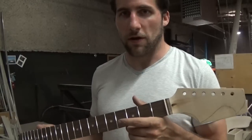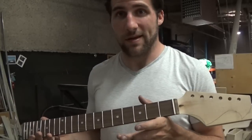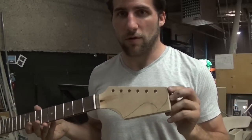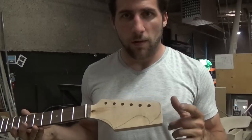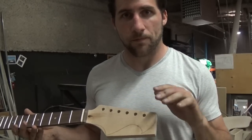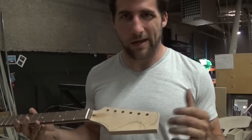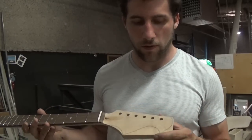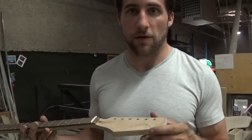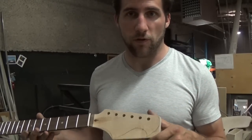So there's not going to be a whole lot of talking out of me in this one, predominantly because the machines are loud. So I'll probably just throw some music on over them and you can watch what I'm doing. But I'll show you how to cut out the basic shape that you're looking for, the very rough outline on the bandsaw. The bandsaw that I have isn't very good, so I can't get too close. And then we'll finish it off using the belt sander and the spindle sander, and like I said, some by-hand sanding that I probably won't bother showing you.